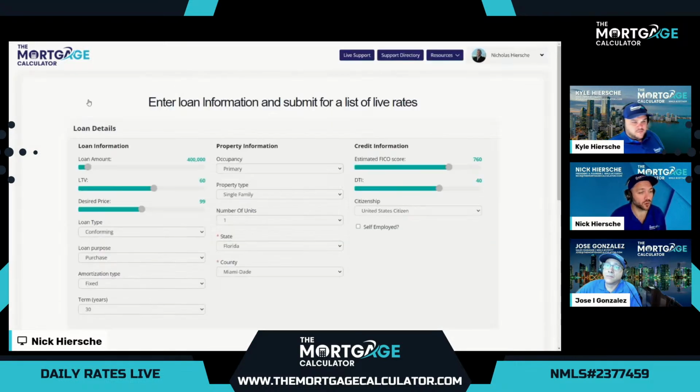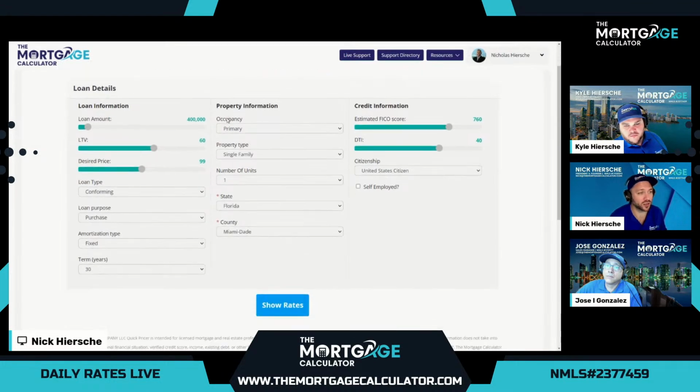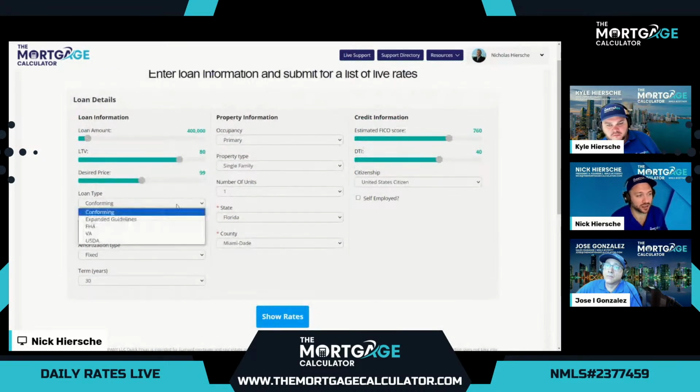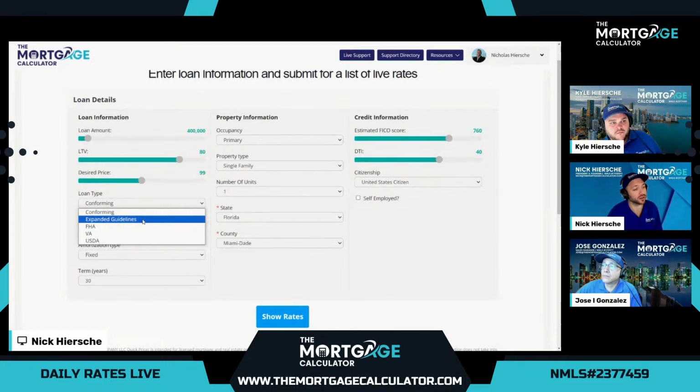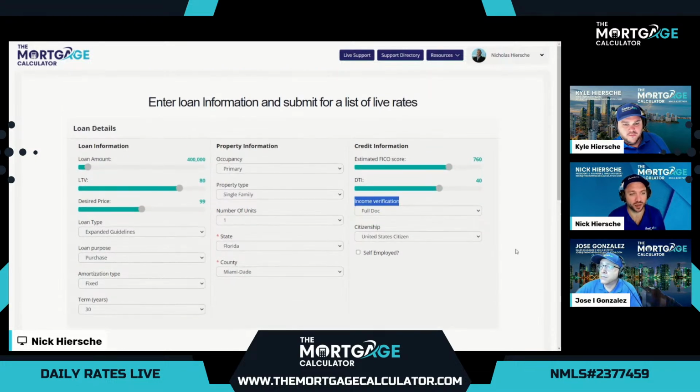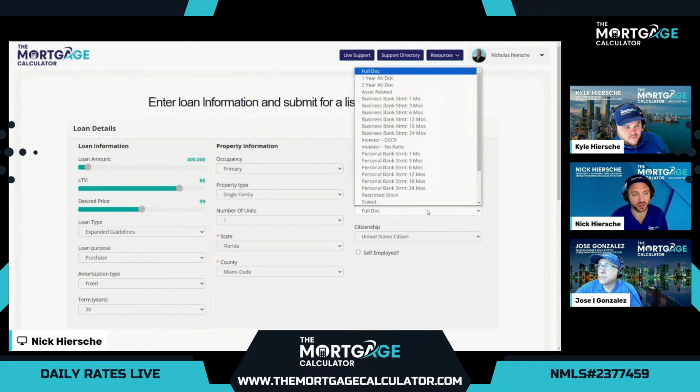Now, if our customer doesn't qualify for FHA or conventional, many other banks or lenders don't have any other options and have to deny that customer. Fortunately, here at the Mortgage Calculator, that's where we specialize, where we can help basically anybody here under expanded guidelines, also known as non-QM, where we have over 5,000 additional programs where we can change the income options. So everything else will stay exactly the same. However, when we select non-QM, we have a new option pop up where we can change the income.